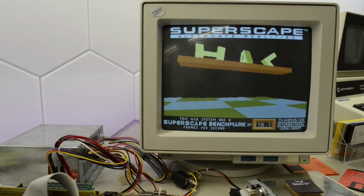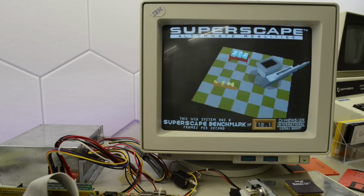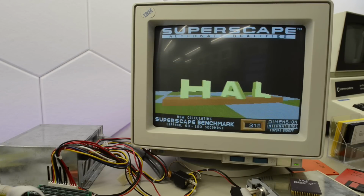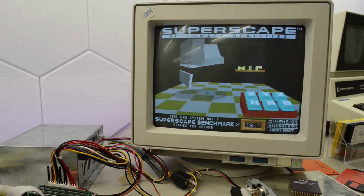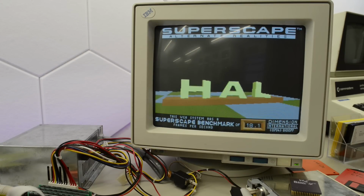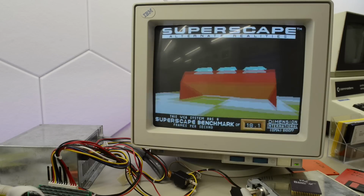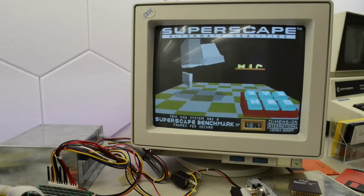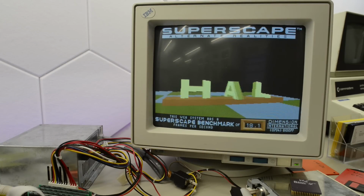Okay, so we are now at decent SX25 numbers. Let's move on and try the DX50 running at 25 MHz. Okay, so the DX50 in the socket. And it's still running at 18.1. Huh. That is weird. So I've got the jumper settings correctly set. And the board clearly states with the silk screen that it should take DX, but we're not getting any increased speed. What's going on here?